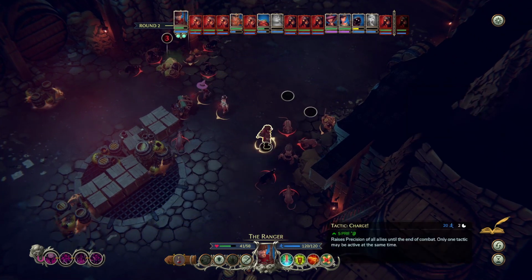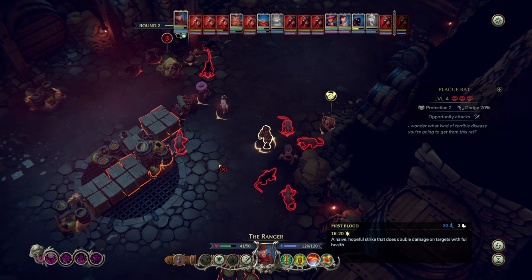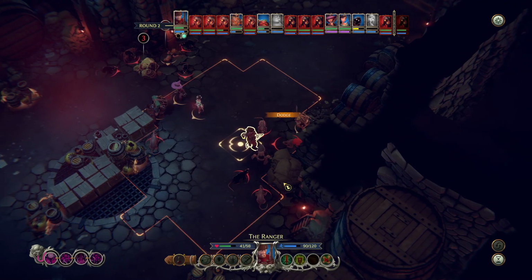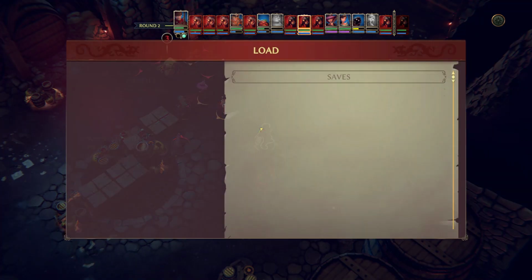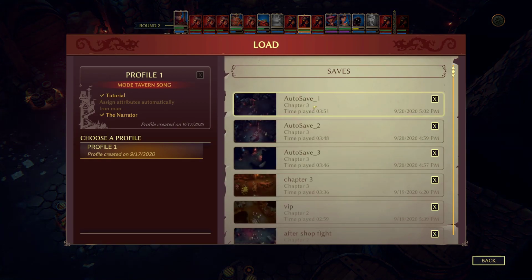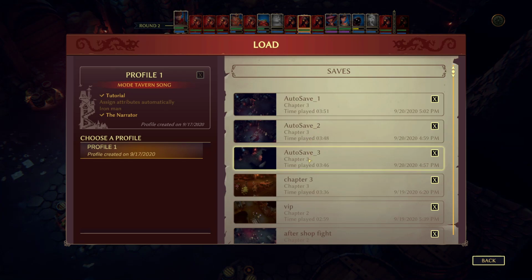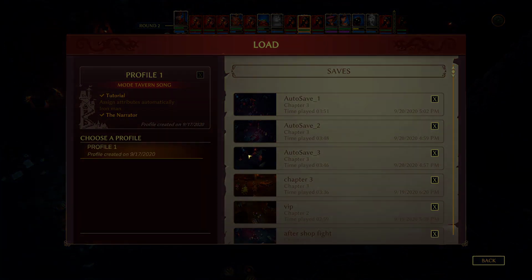Crap. So first blood on you. I got first blood. Oh my god. Yeah, you know what? I'm gonna load the game. Auto save. Let me check. I think this is it. Yeah, I have to go up and heal the guys.